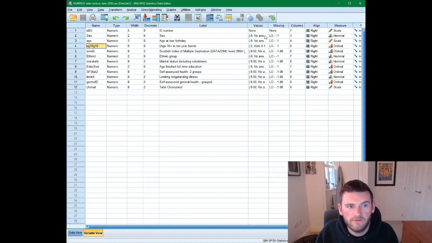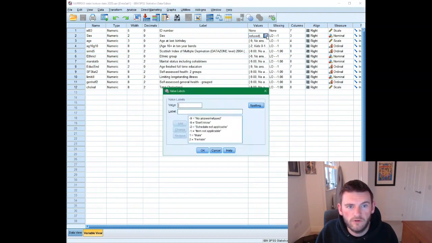If you want to then look at the different values for each of the variables, you can do that too. Click on values on the right-hand side of the little cell, and it'll open up all the different categories, different values within each column here. So this one is for sex, and here it's got multiple categories. The first ones are all minus numbers, as you can see, and that's because these are people who have either not answered the question or something didn't quite go right when they did answer it. So basically it's missing data essentially.